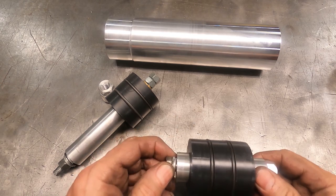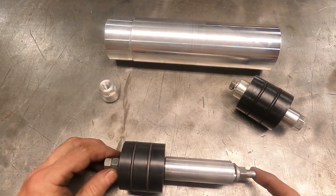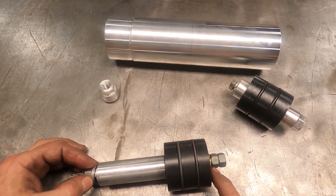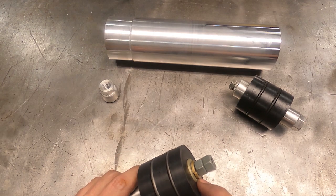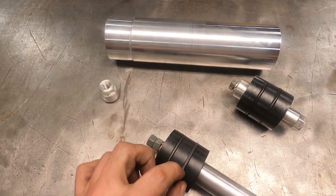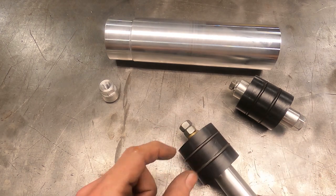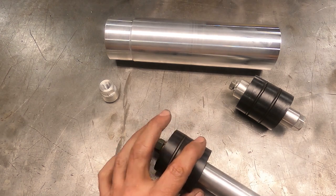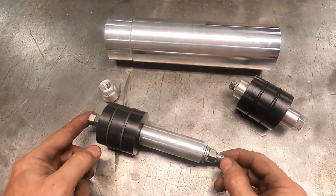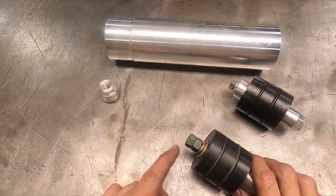Our tapered nut goes through to hold the compression ring concentric. We've got the tailstock end and the headstock end. I've made a couple quick changes — still using the threaded rod, but I jammed two nuts together on the other end with a lock washer to keep them tight. I don't need the threaded tapered nut internally, but I might make something in the future — perhaps flats on the threaded rod to hold it while turning the external nut. The jam nuts worked very well to hold the shaft and keep it from turning. I put pliers on the threaded end to hold it while turning the nut.